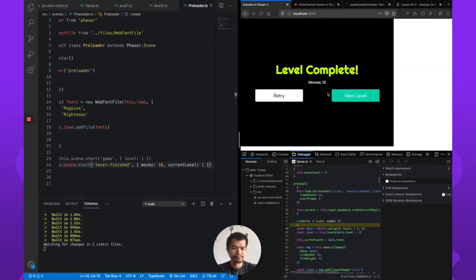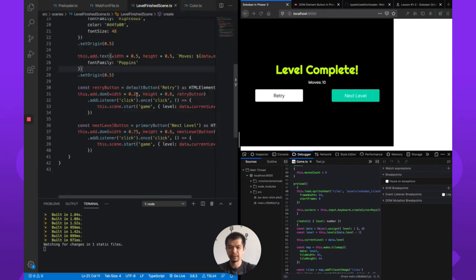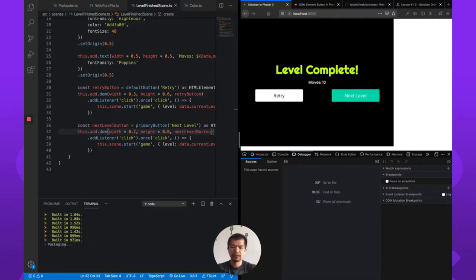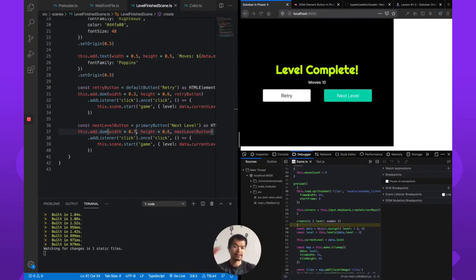So this looks better. Probably still not the best. So we don't have to use percentages, though you may want to, just because you want your UI to look right in different resolutions, depending on what kind of platform you're building for. So let's just see if we can get this to look decent. We can also stack them one on top of the other, right? So it doesn't have to be split this way, and maybe it shouldn't. Let's not stack them.